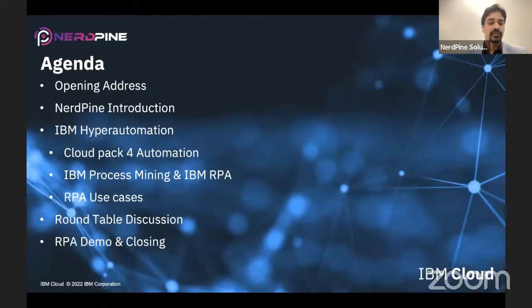The agenda for today's session: we'll introduce the company NerdPine, and then we would have a very beautiful presentation packed with demos on Cloud Pak for automation. We have a session on RPA and process mining. We'll also get into some use cases that are relevant to your business, where exactly you can automate and make sure you take advantage of RPA. Towards the end, we will look at a roundtable discussion where we will explore the various scenarios or processes that are suitable for your organization to implement RPA. We also have an RPA demo, and we will showcase a free surprise towards the end of the session that would be helpful for all the participants.